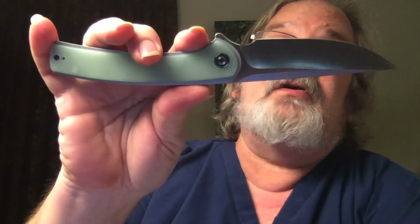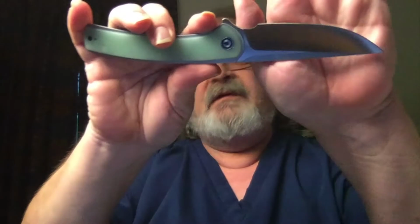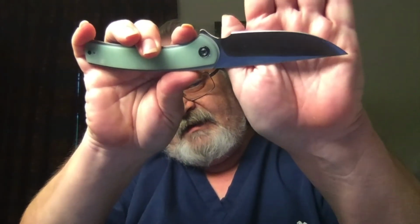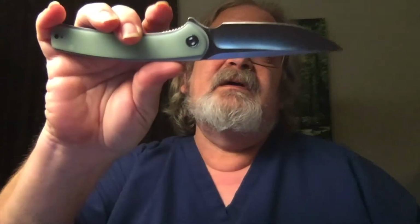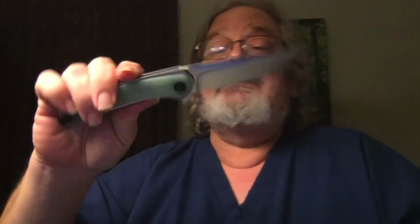8.81 inches open. Blade is 3.8 inches all by itself, almost 4 inches. Closed, it's just a hair over 5 inches, 5.01 according to my notes. But it's not really heavy for all its size. It's only 3.8 ounces, so that's not going to weigh you down.